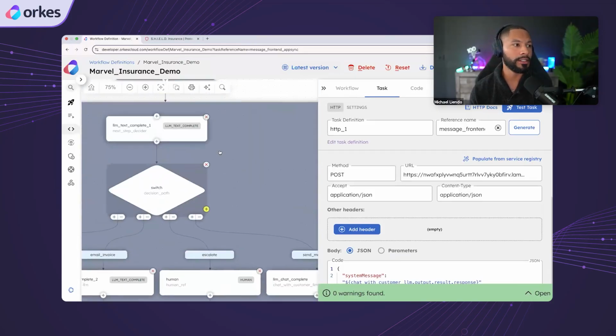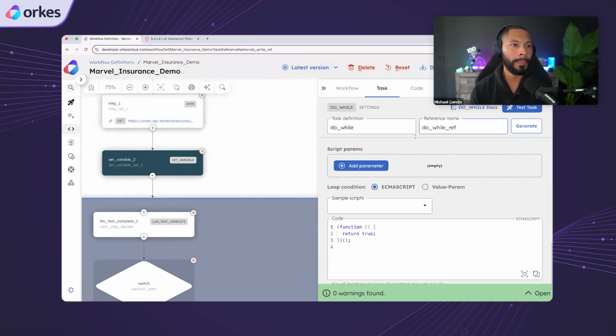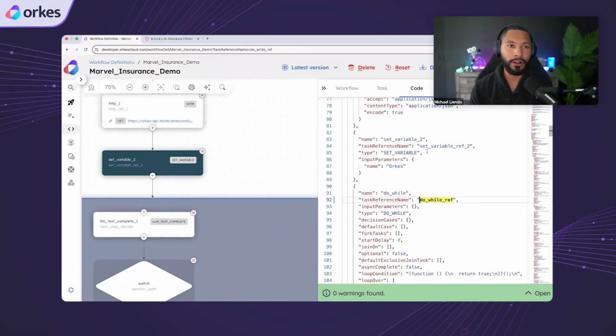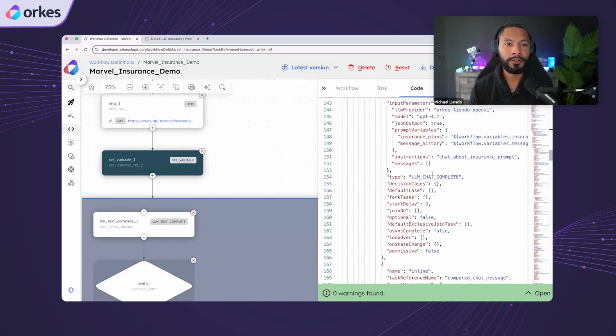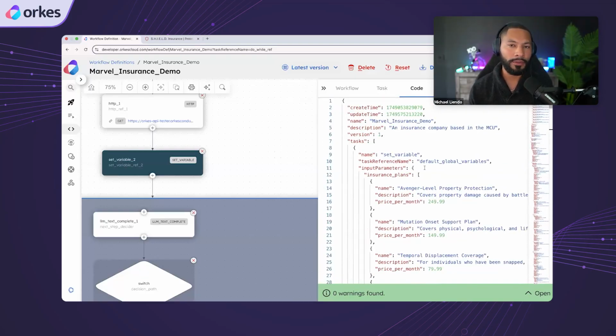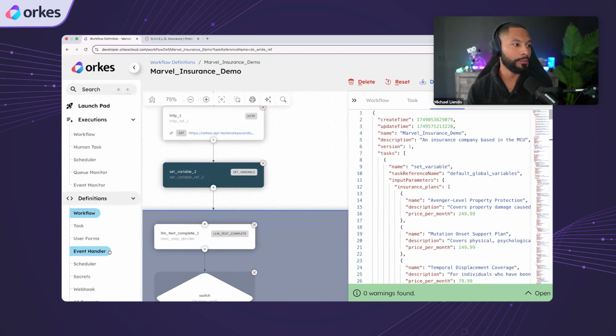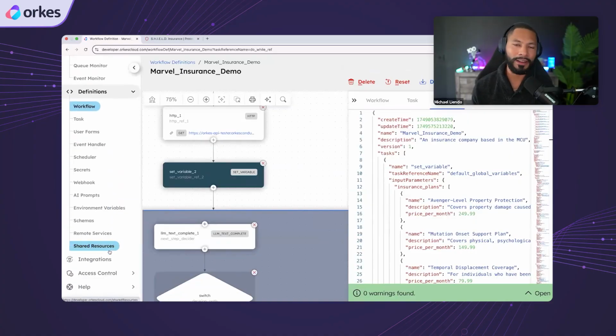So if I look over here inside of my entire workflow, I can see that I have all this code that was generated for me. All this UI is doing is making it easier so that I don't have to handwrite these variables and these tasks. But the really cool thing about templates, and for all of you in the audience who wanted to check this out later, you can grab this exact JSON snippet, super verbose, right? A couple hundred lines of JSON here, paste that into here, and then now you have the exact same workflow that I have. Really cool. The only difference is that you'd have to define your own AI prompts. That's kind of the fun part, right? Because now you can have those behave however you want them to. But that's the power of Orcus.